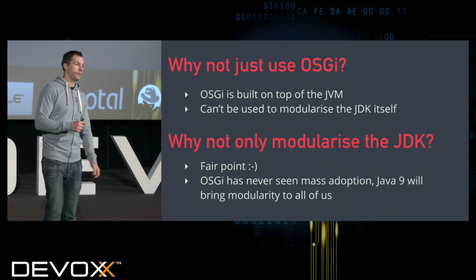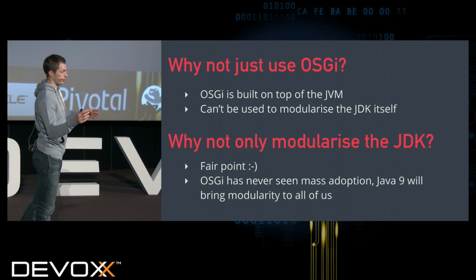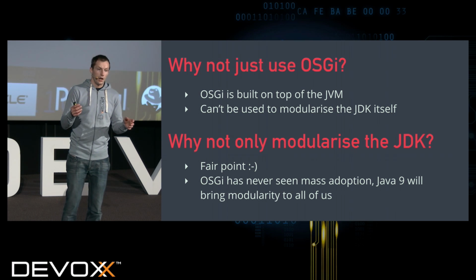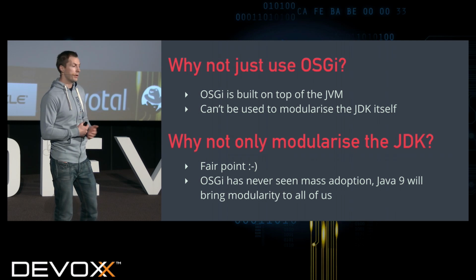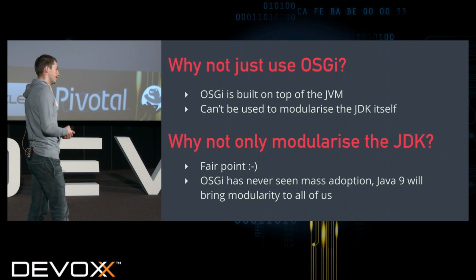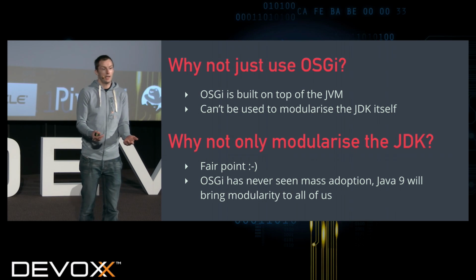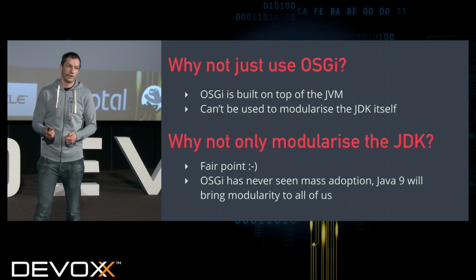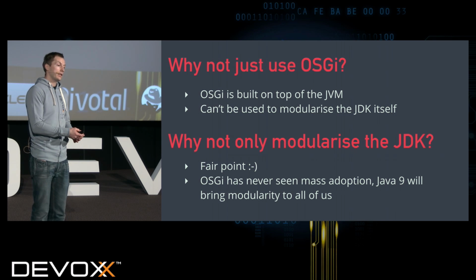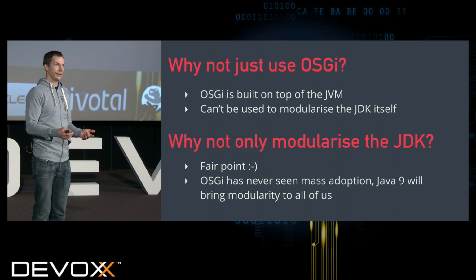And that's a good discussion, and you can have this discussion both ways. But even for someone like me, I've been using OSGi for many years and wrote a book about it, it's hard to deny that OSGi never became really popular. Even if it's a good technology, it's still just not used very often. And the problem with that is that tool vendors and library authors always kind of see it as a second-class citizen. They don't really care about OSGi users so much.